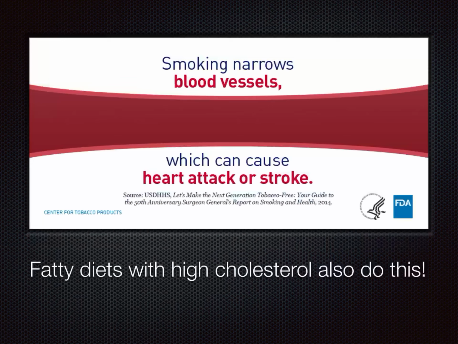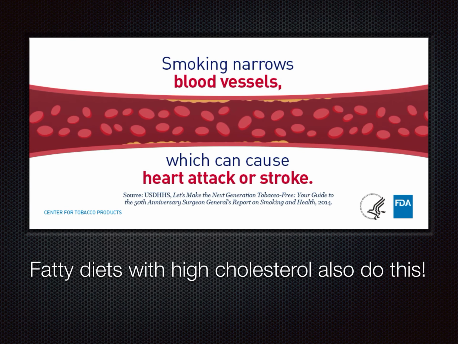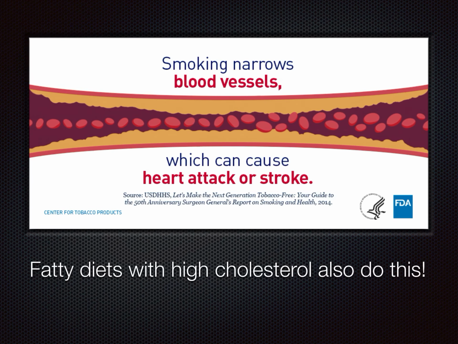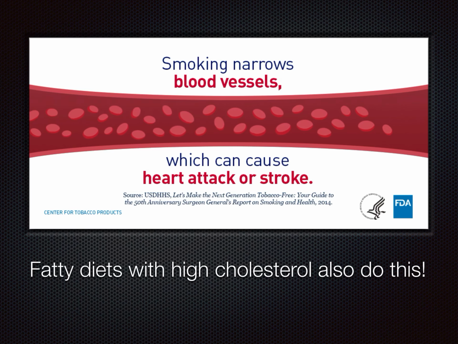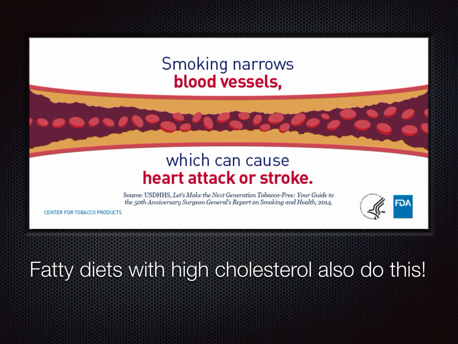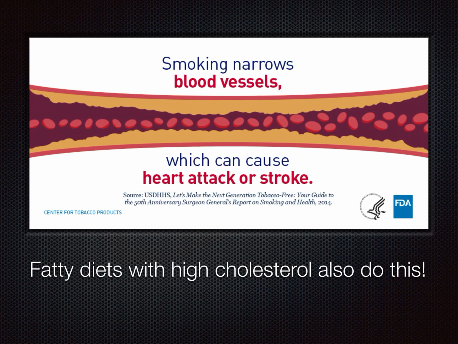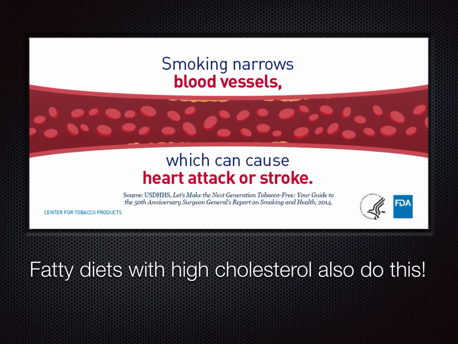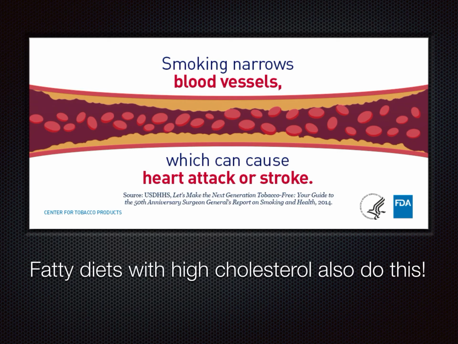Now, as well as smoking, if you have a fatty diet with high cholesterol, this is actually your blood vessel, okay? Now, that's what it should look like with the blood travelling down the blood vessel. But if you smoke and you have a fatty diet, then the cholesterol builds up in the walls, which makes it thinner and thinner. That makes the pressure higher and higher. A bit like you covering a tap with your thumb, okay? So you're increasing the pressure. Now, that can cause a heart attack or a stroke if it bursts, okay? So if it's an artery in the brain, it can burst and cause a stroke. It's a heart attack if it bursts and causes the coronary artery itself to break.